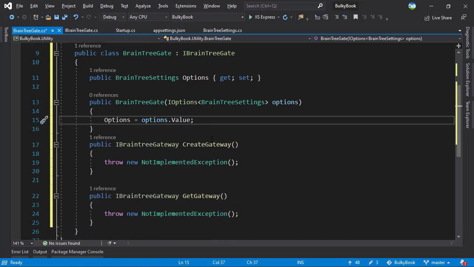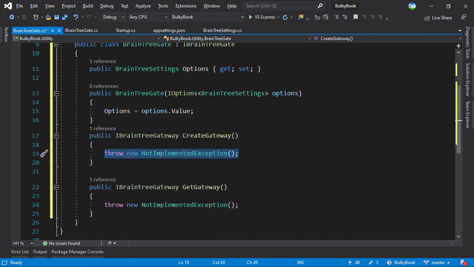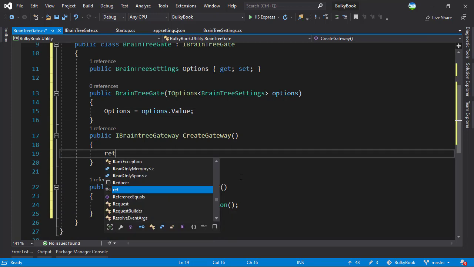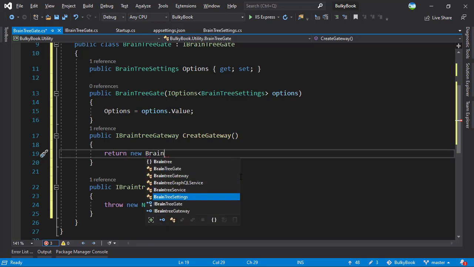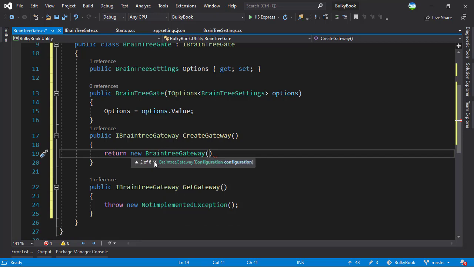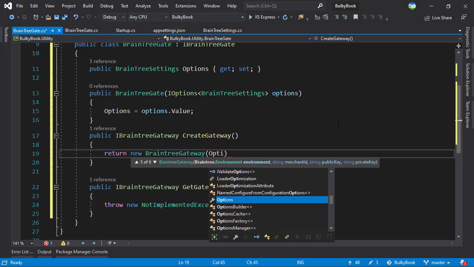So what we want to do inside createGateway is we will be returning a new Braintree gateway. So right here we will just have return new and we have the Braintree gateway. If you move down here, you have one with the 4 properties. First is environment, merchant ID, public key and private key. We have everything inside our options.